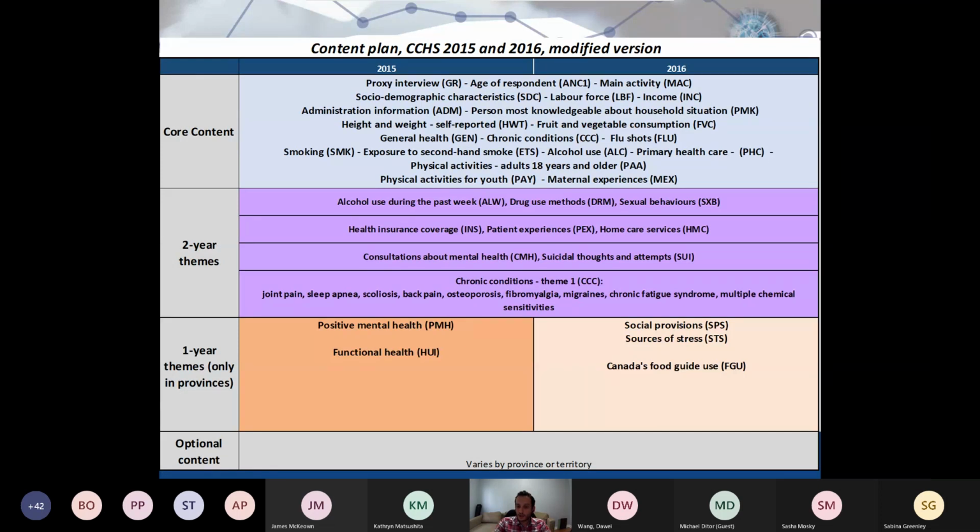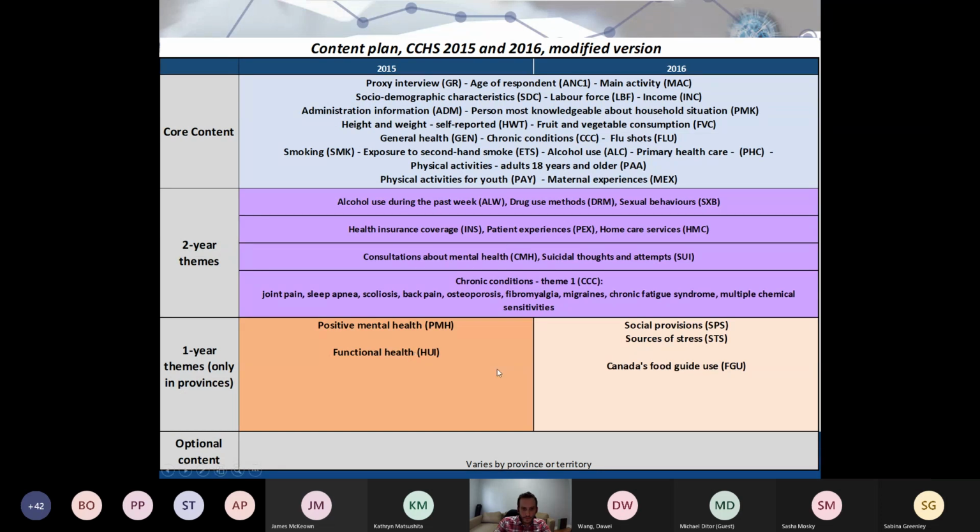So it's just important to know which content you're looking at, what document you're looking at. You may look at a 1-year questionnaire and be led to believe that the Health Utilities Index HUI module is available on the 2015-16 PUMF because it was collected in 2015. Well, unfortunately, no. It was only collected in 2015. The file that you're going to get with the 2015-16 PUMF is that full 2-year file representing the population over that 2-year period. So if the questions are only asked for half the year, it doesn't apply.